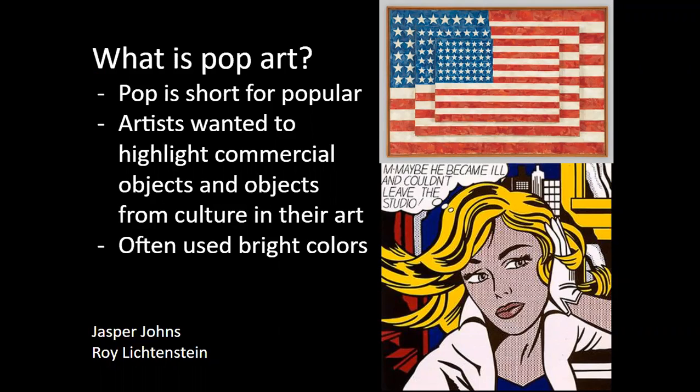On the screen is an example of a comic-style pop art by Roy Lichtenstein. He used lots of circles in his artwork to create that comic book style that you would see in old newspapers. Above that is an example of a familiar image, which is basically a pop art subject. It's a painting by Jasper Johns, and the familiar image is the American flag. So something found in our culture, in the US at least.